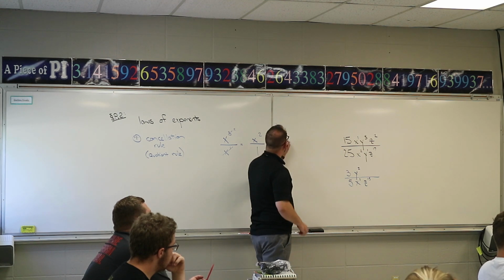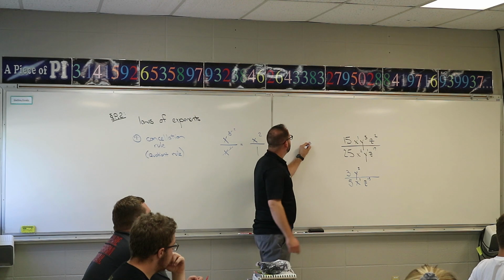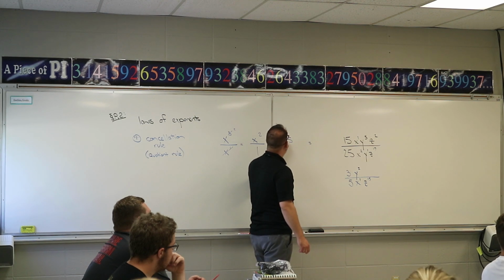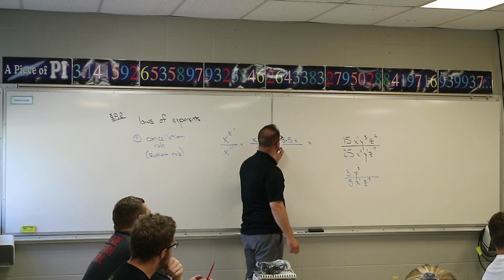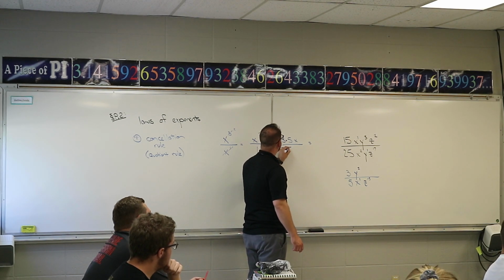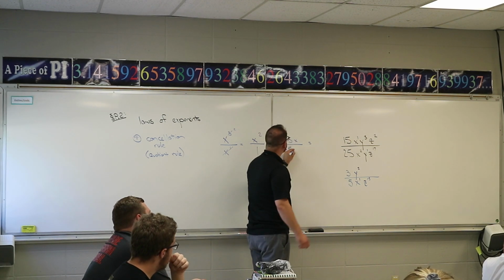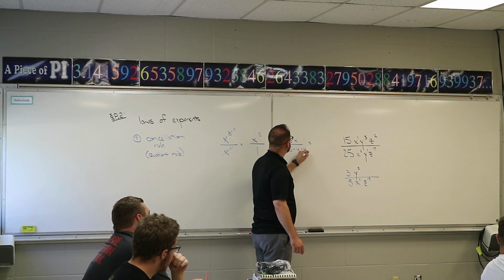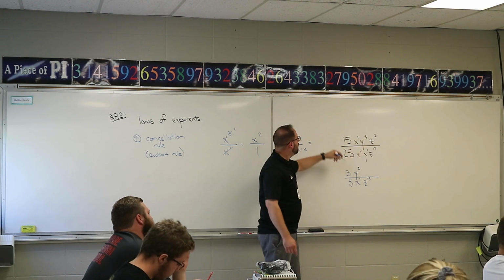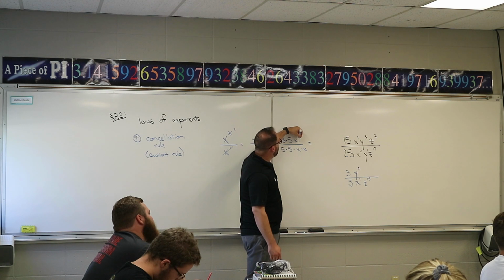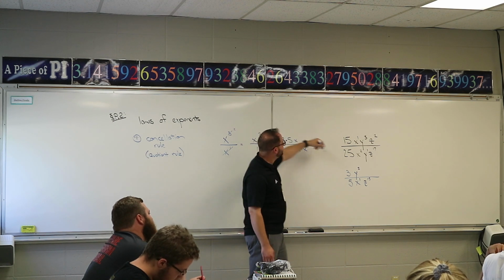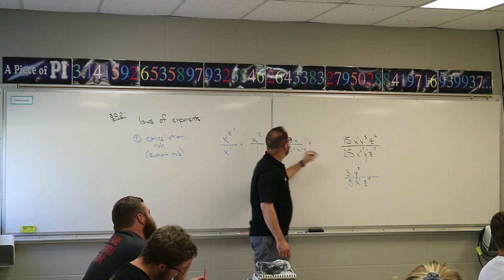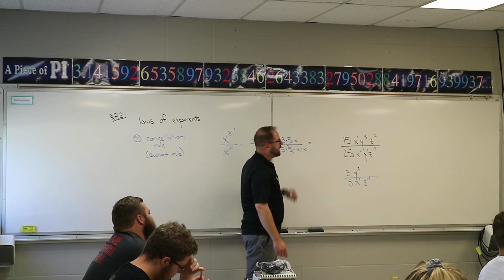So, for instance, 15, you don't have to write this, but the 15 is 3 times 5. And I'll just call it like the x, and on the bottom, the 25 is 5 times 5. And the x's on the bottom is x and x. Right, there's 2 x's. Now, I'm not obviously writing everything there. This is just an example of it, right? Dealing with the numbers is the same way that I deal with letters. If they match top and bottom, they literally cancel out.